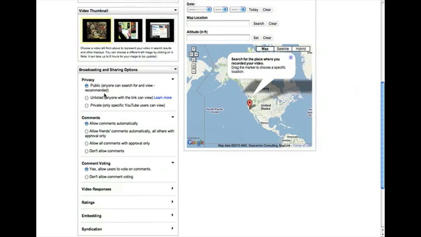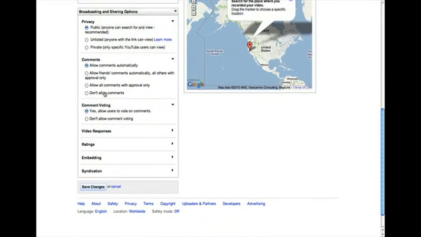Here's some privacy and sharing options. This is pretty important here. Comments. It just sort of depends on what you're uploading and what you want your interaction to be with the public, but you can choose to allow comments or not to allow any comments, or to allow comments with approval only, or comments from only other friends. So if you're uploading a video that you think might be controversial and you don't want a bunch of firefighting on yours from the left, then you might want to block comments.